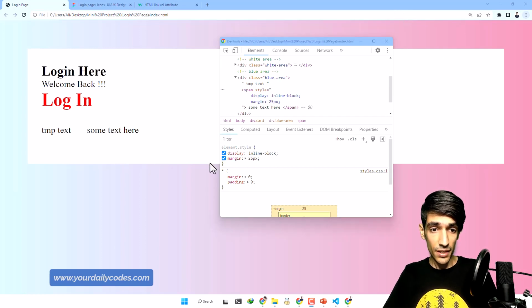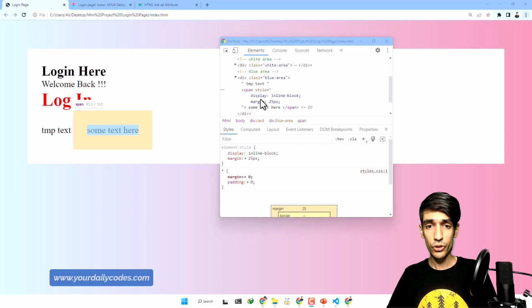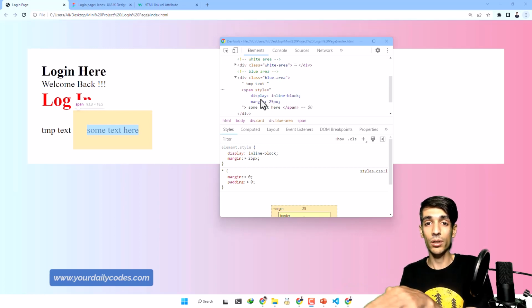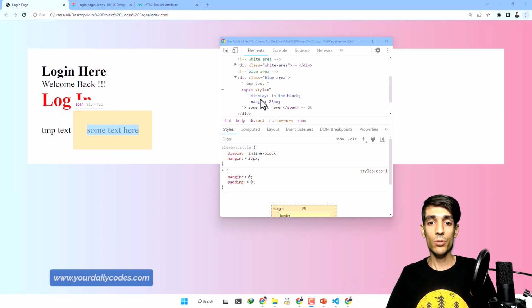As you can see, now this span tag is treated like inline elements, which means it's not covering 100% width of its parent, but margin from top and bottom is now being applied. But margin top and bottom won't be applied to an inline element because the browser is trying to force all of these tags to be inside one line. It's inline. So that's why margin top and bottom do not apply to them.